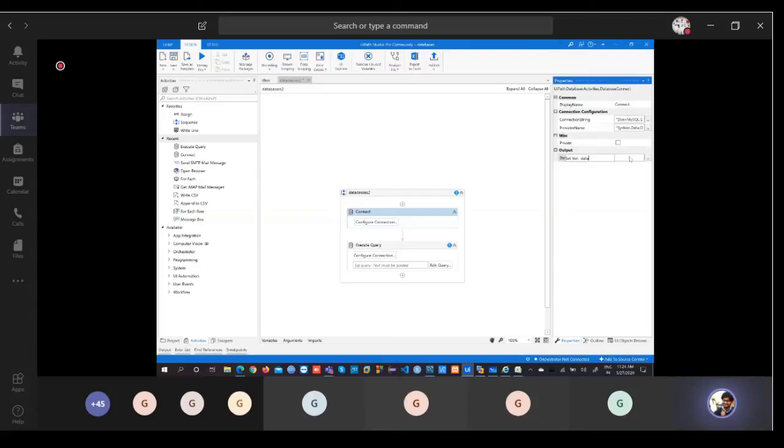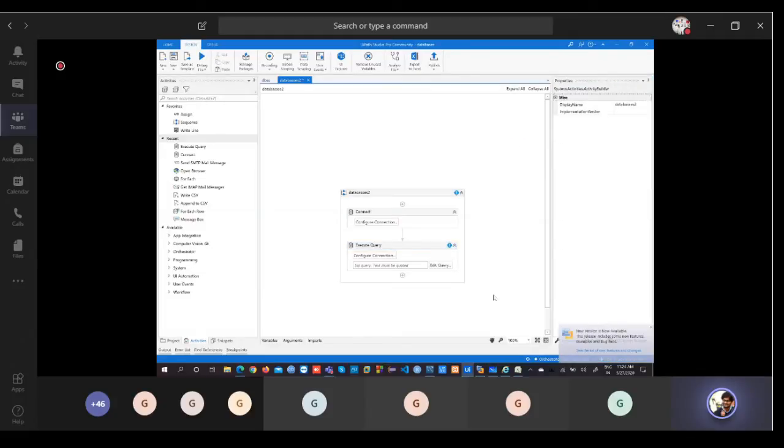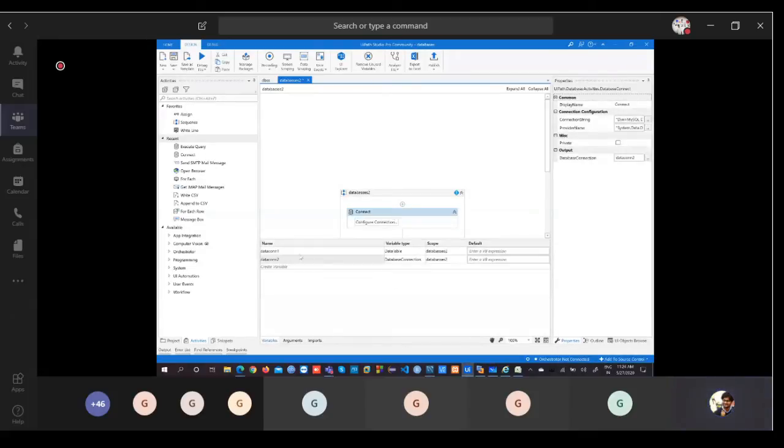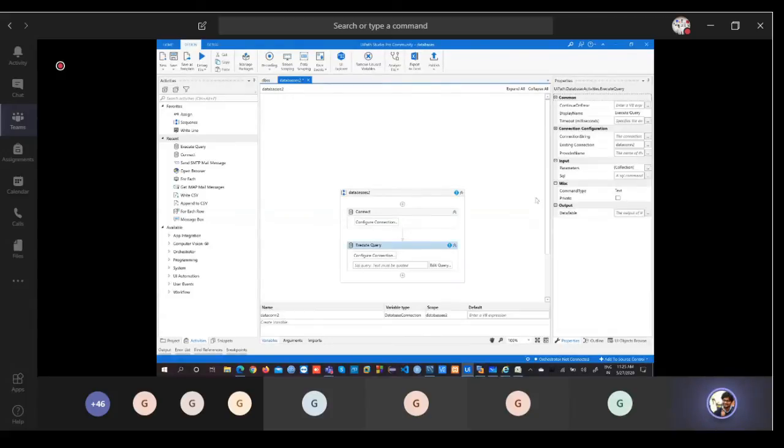Control K, data con2, and here I'm trying to make the connection. Data con2. So this is it. I just made the connection ready to execute the particular program.